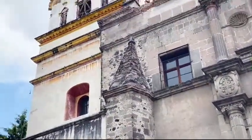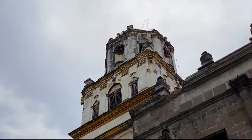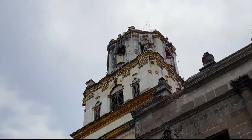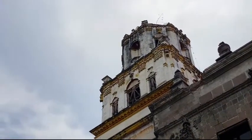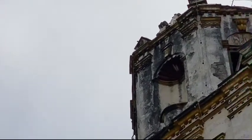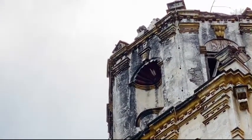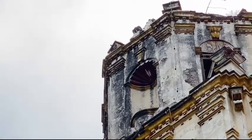So for example, the tower over here is from the 16th century, and if you see the top of the tower, you will see details from the pyramids. Ooh, okay, where do I zoom in? At the top of the tower, the yellow and the red one. Okay, let's do that. You will see a lot of that also in Teotihuacan, maybe. You can compare it. Fascinating. Okay. So everyone remember this because we're going to see something similar.